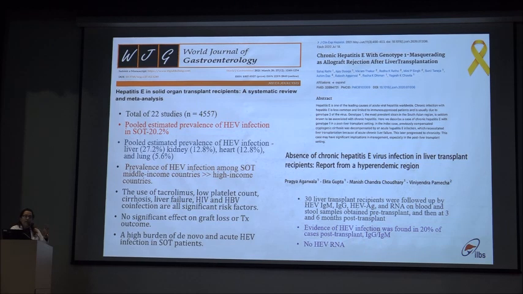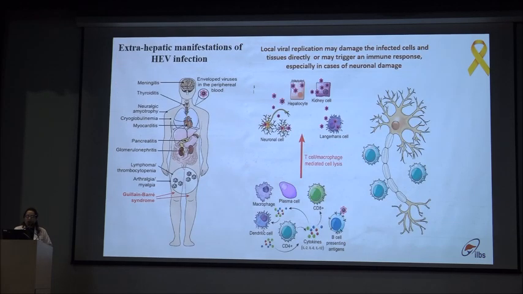In India, genotype 1 has not shown chronicity. However, a recent report from PGI Chandigarh has shown prolonged persistence, and there is the one unpublished case from ILBS where there is prolonged persistence of HEV infection. We also looked into transplant patients as a retrospective study, and we did not find genotype 1 causing a chronic infection. Now, what is the importance of the other sites apart from the liver?